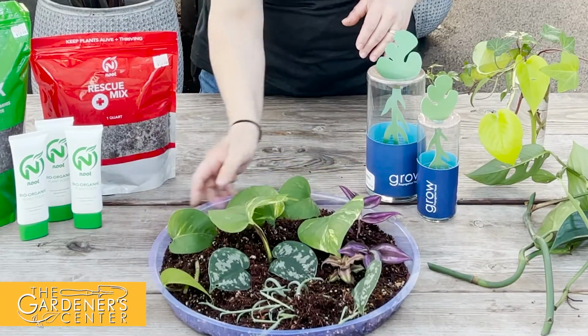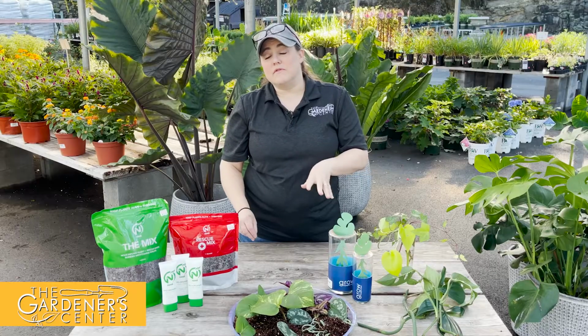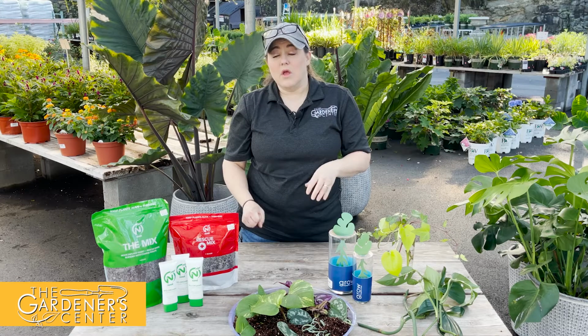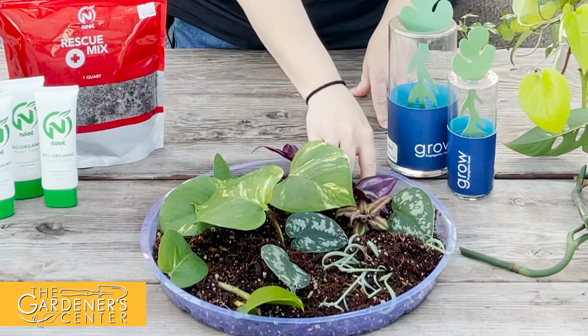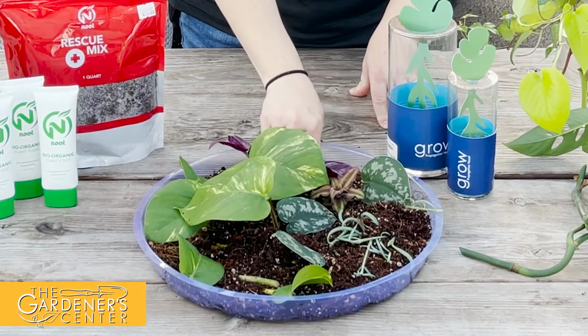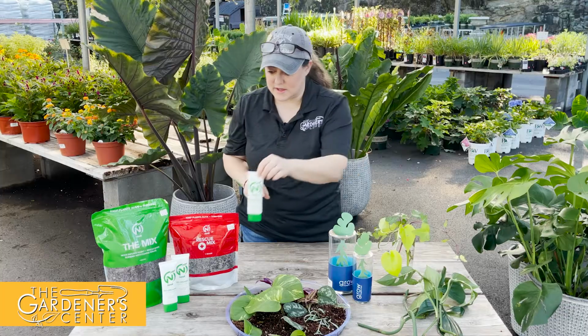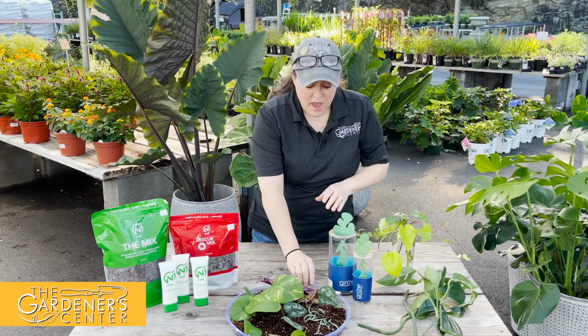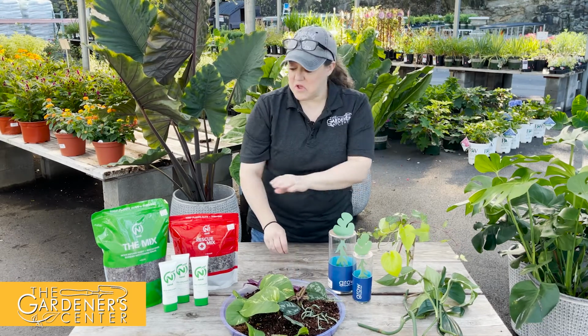What I'm using here in this tray is a Noot rescue mix. It's made from coconut coir, which is the outside fibers of the husk of a coconut. It has some perlite mixed in there, and it has some Noot fertilizer in also. If anybody wants to root succulents, I'm giving this a test run, and I'm going to tell you right now, this Noot rescue mix is fabulous for rooting succulents. I mean, fabulous.